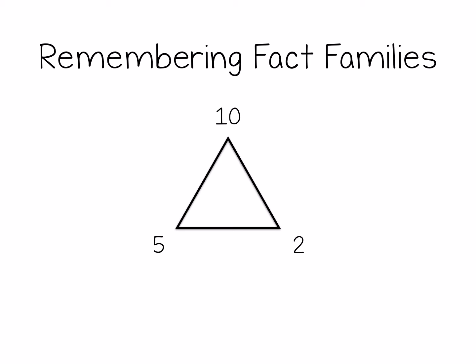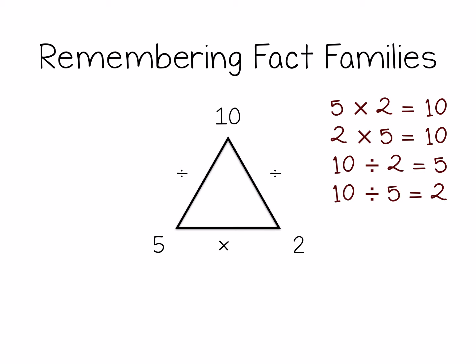First of all, we know the relationship between 5, 2, and 10. There are 4 equations that can be written, and notice the way the symbols go in this graphic organizer. The equations are as follows. And for a minute, I want you to imagine that the number 5 there, which is on the lower left, that's actually a variable. So we're going to replace every 5 with the letter n.